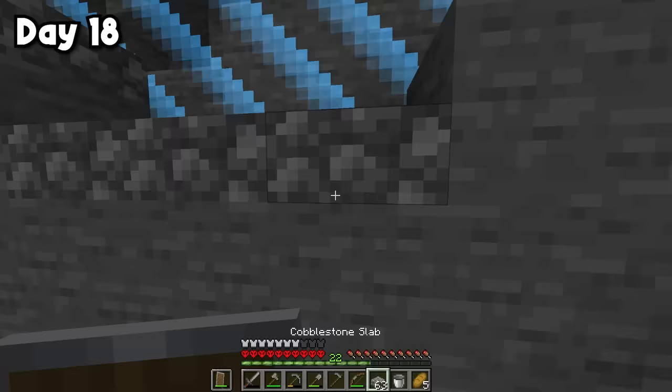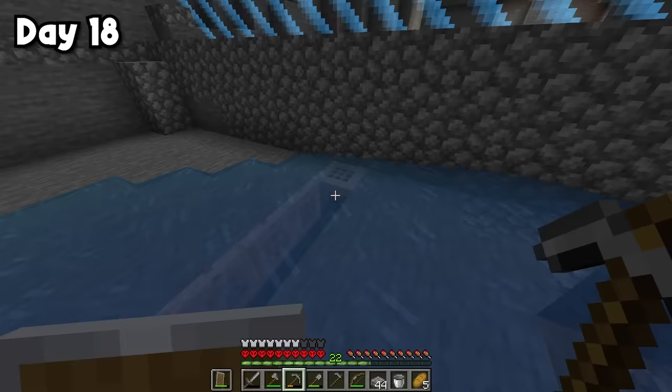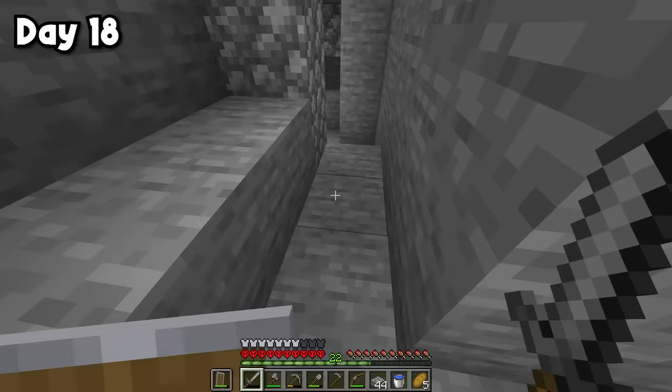Now we'll just have to open up all these trap doors. Make sure all the water streams are working. Looks like it. And then I'll break this block. And there we have it. Everything should be ready to go. All right, let's go test it out. Let's head down here to the killing chamber. And now we wait. Okay, it's working.